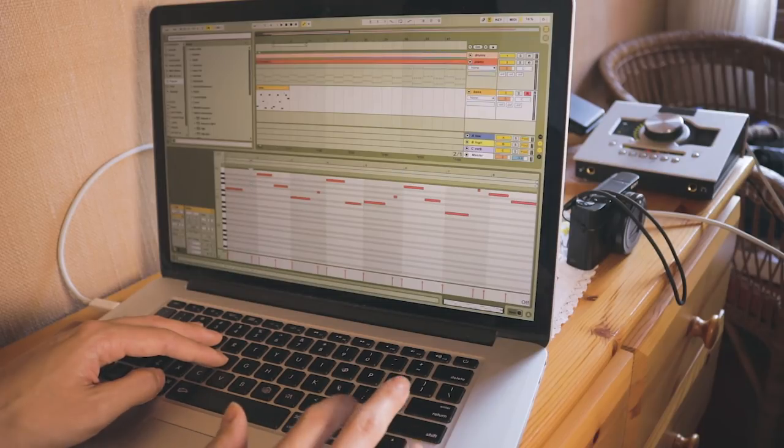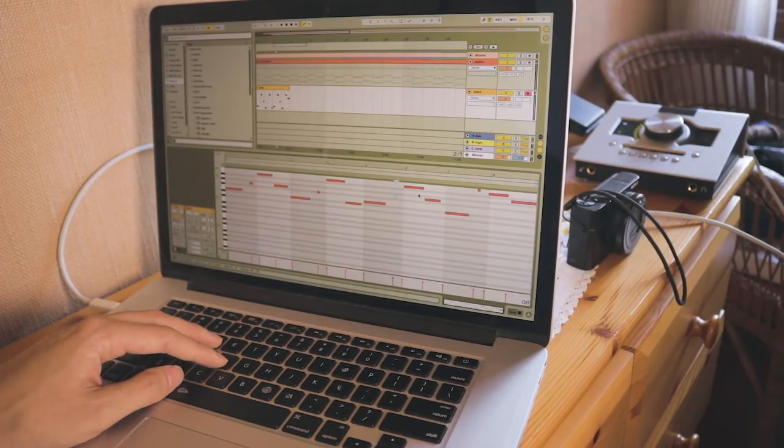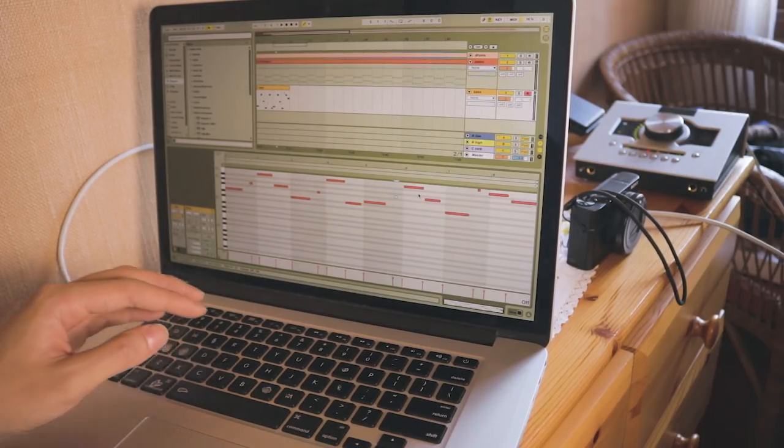Maybe this one's too light. It's so hard to tell when you're wanting to swing things or make them human. You know, if I picked a genre where everything was really quantized, then I could at least know for timing that I was dead on. But here I'm making my best guesses as to what is going to feel natural, not robotic, played by a human, but also played by a human who could hear what he was doing.